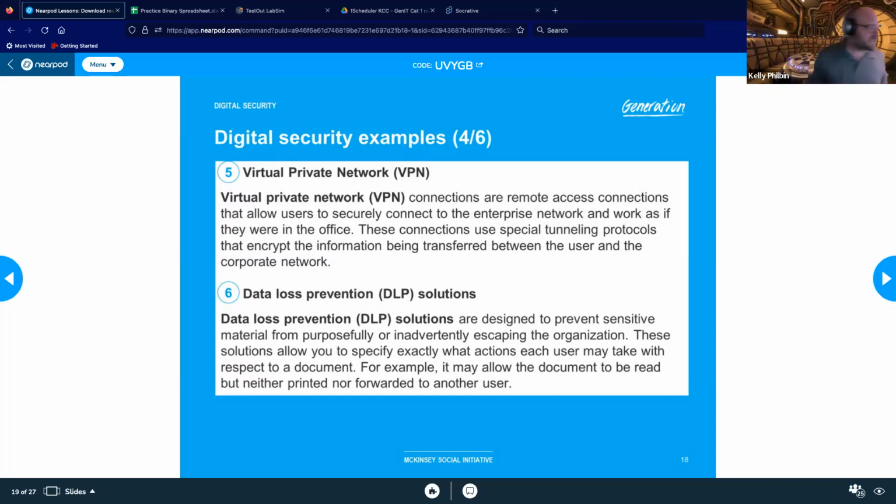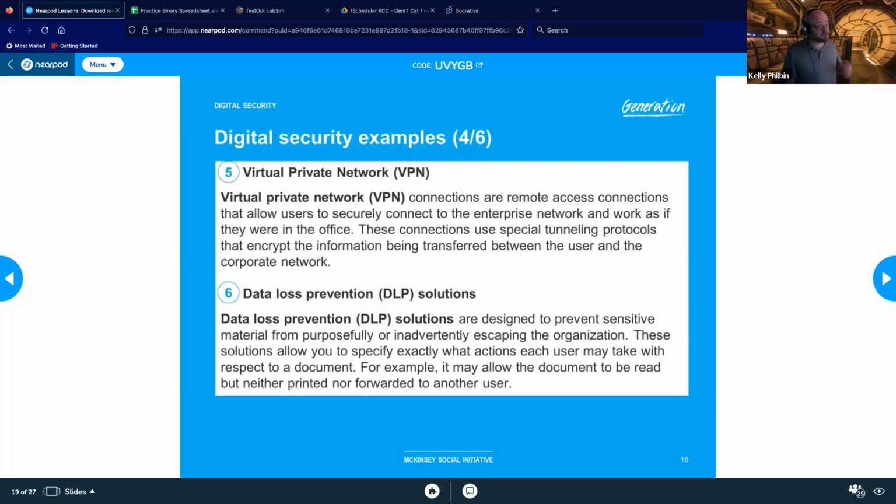Then we have what are called DLP, or data loss prevention solutions. They're essentially set up to prevent sensitive material from being purposely or inadvertently sent out of the organization. These allow you to specify what actions each user may take with respect to a document.